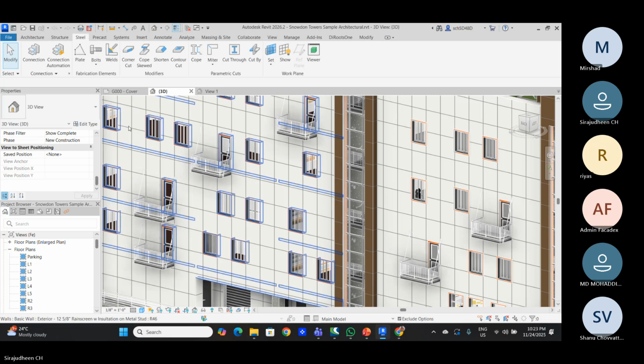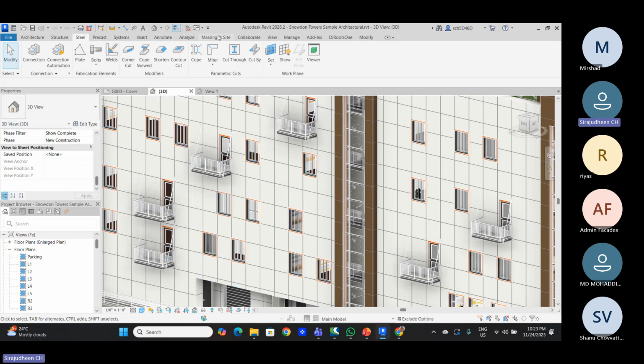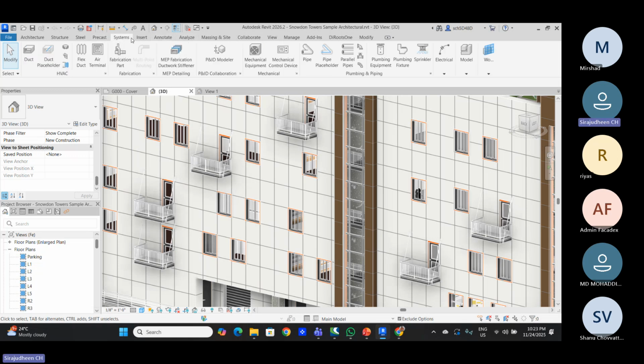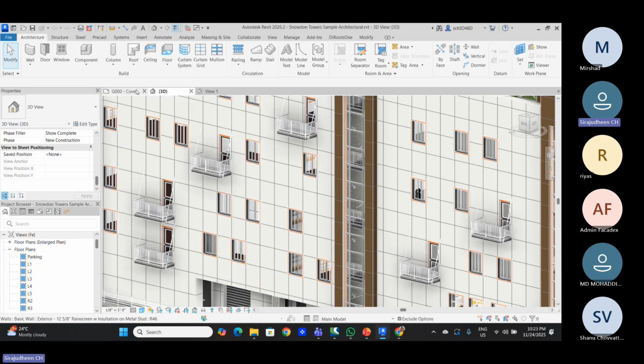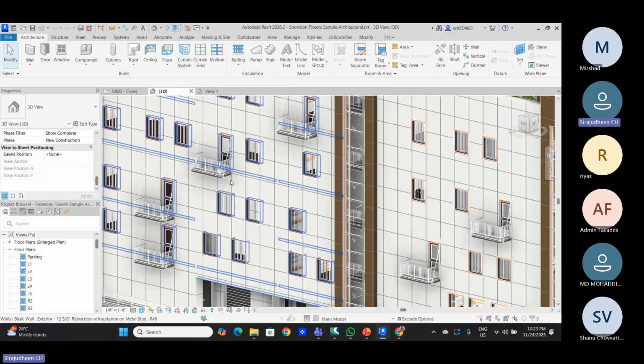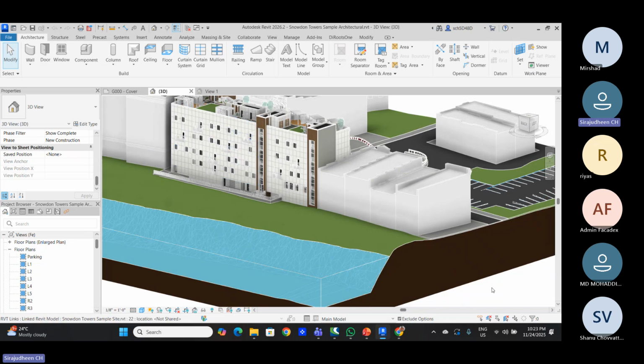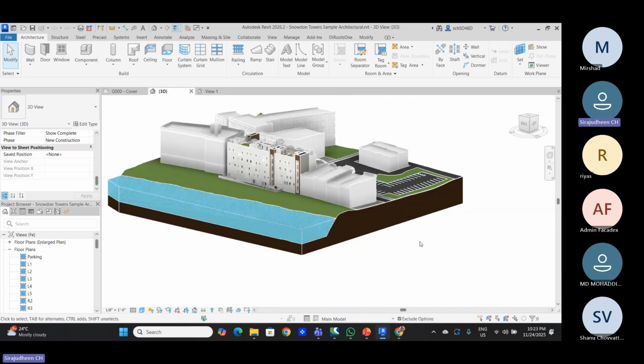Okay. If you look at the Systems tab, you can see precast options here. You can see the mechanical and plumbing elements here. So we will be mainly concentrating on these curtain walling options. You can see the curtain grid and the curtain system options here, and their related families, how to add parameters, and how to prepare drawings.